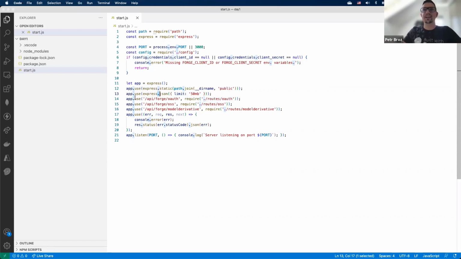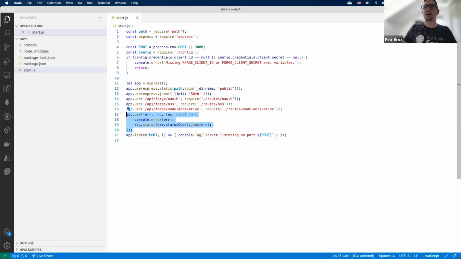And the next three middlewares, we're going to be defining these routers, this additional logic to handle our custom endpoints on the server. We're going to get to these in a moment. And finally, there is a catch-all middleware where we say if no other logic was able to answer an incoming request, that incoming request is probably not valid, right?